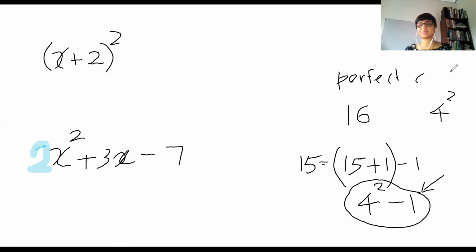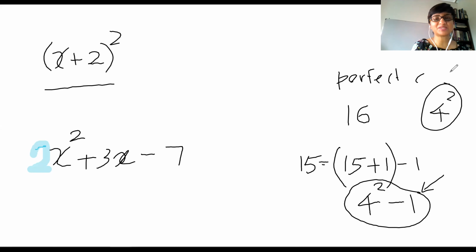That's a perfect square. Doesn't it look like this? It's the square of the same factor, x plus 2 times x plus 2. It's the square of x plus 2. So if I expand this quadratic and get its standard form, it is a perfect square. And here I have written it in the perfect square form.